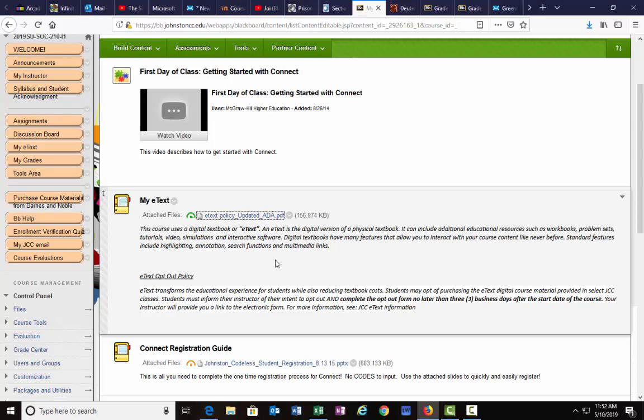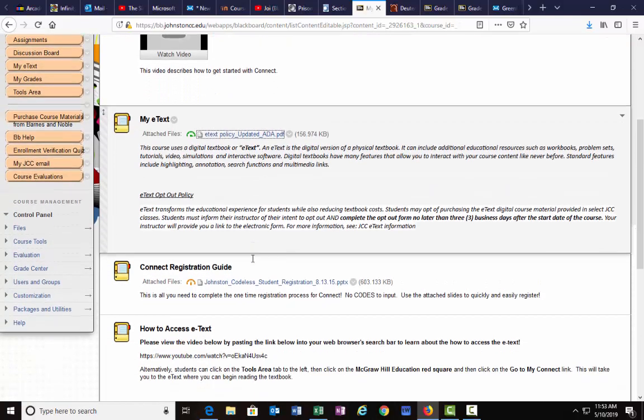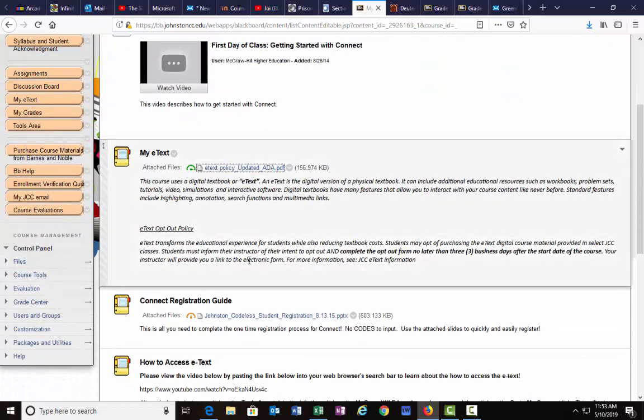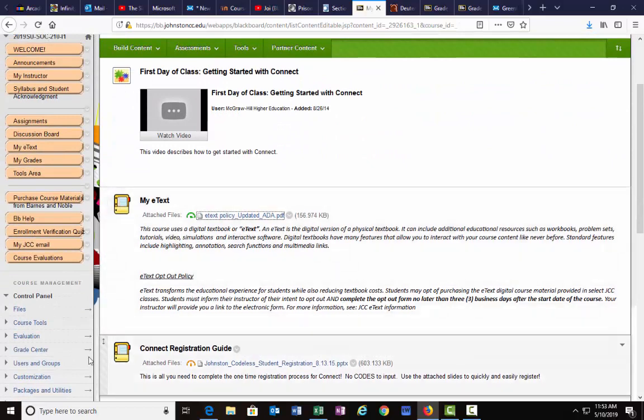But the experience that I've had is if you basically opt out, you're at a very high chance of failing the course. So I recommend you not doing that, but you'll have to decide for yourself. You really don't need a password or anything. All that is really running very smoothly now, but you should be able to access the eText. Now let me just show you the way that I do that, and it's the easiest way that I've found.